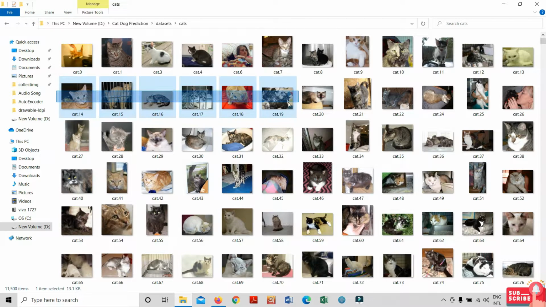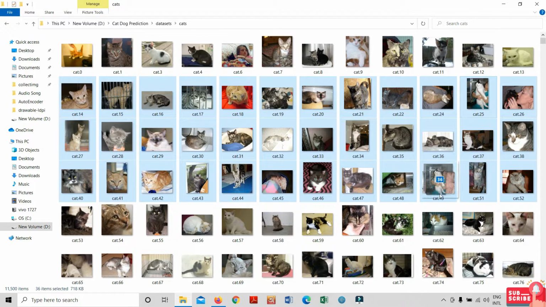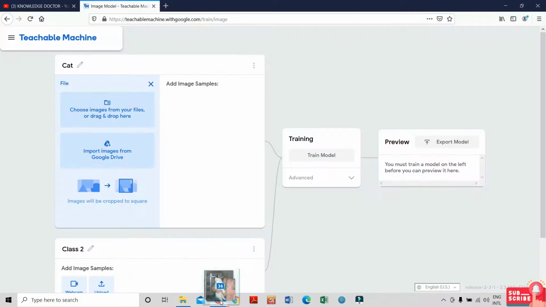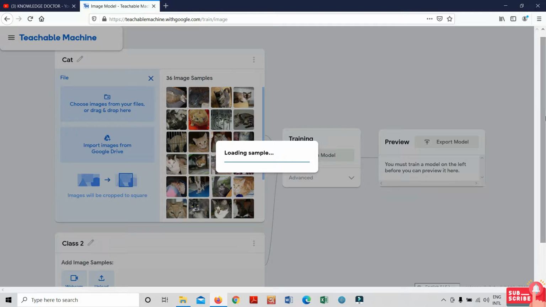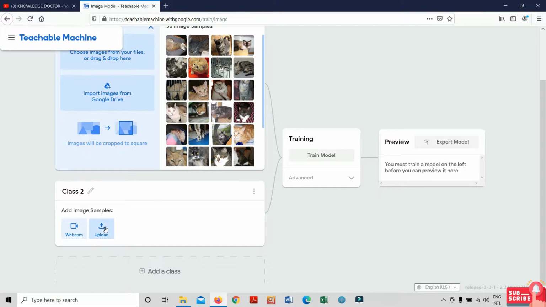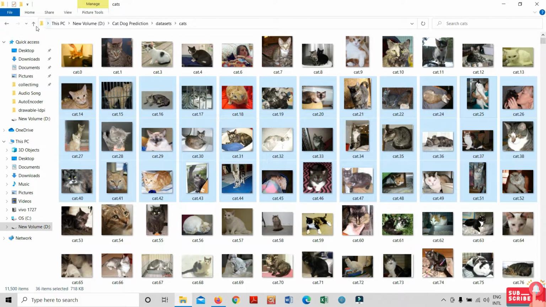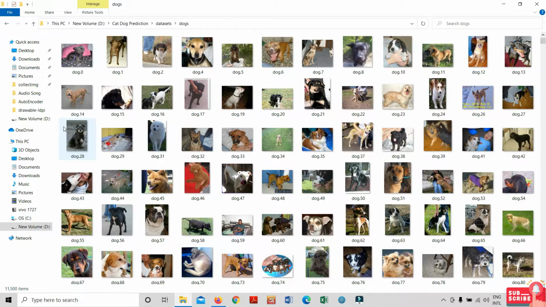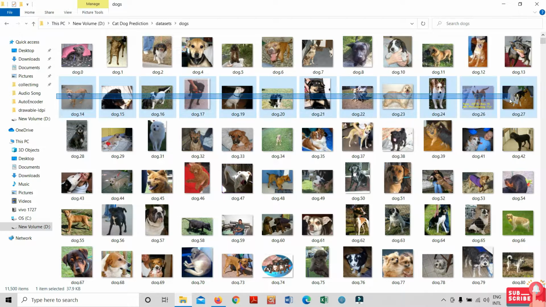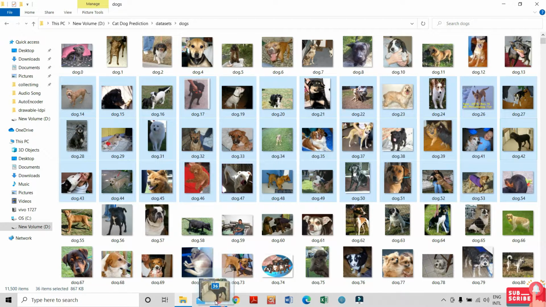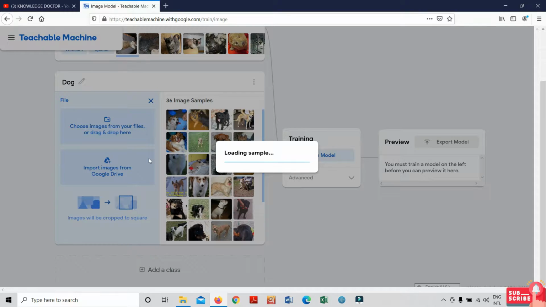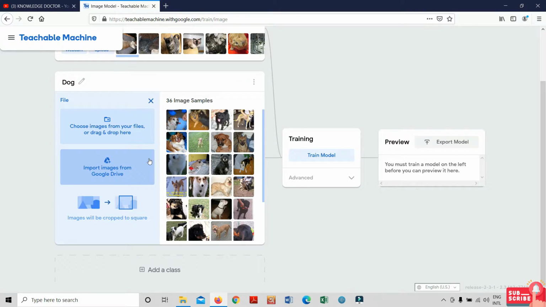For testing purposes I am using just 36 pictures, so I go here and paste them. The pictures are uploaded. Again I click to make another class and name it dog. Inside the dogs folder I copy some pictures, select and paste them here. For testing purposes I am using just 36 pictures; you can also use multiple more.